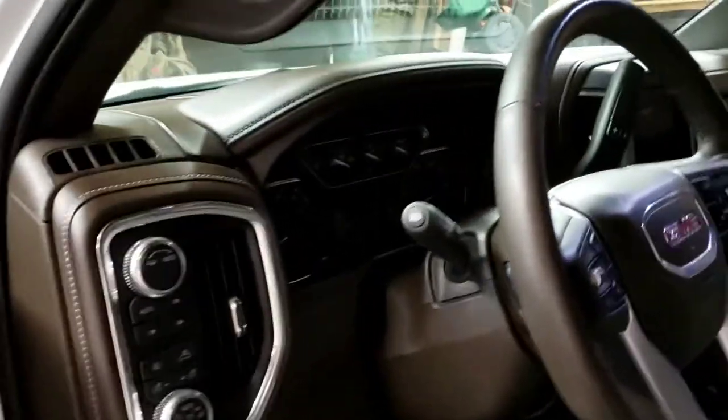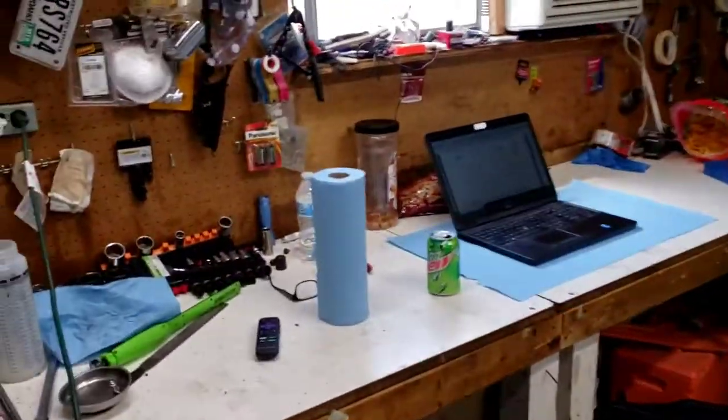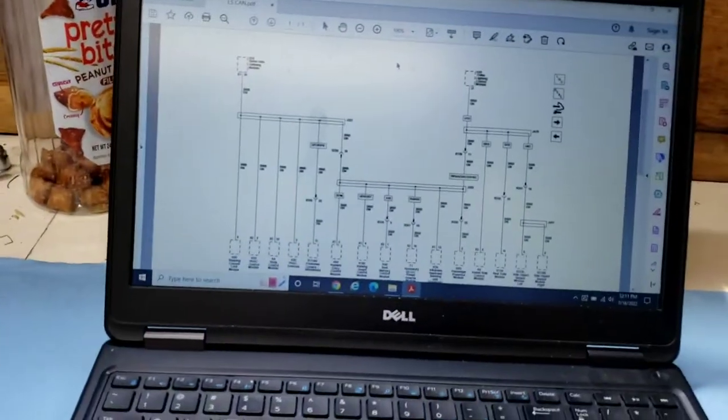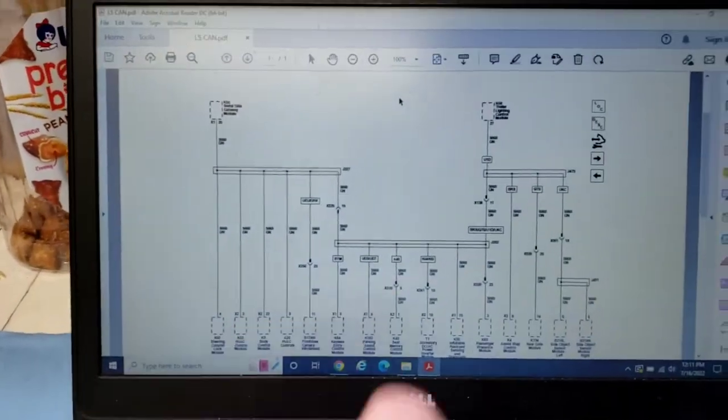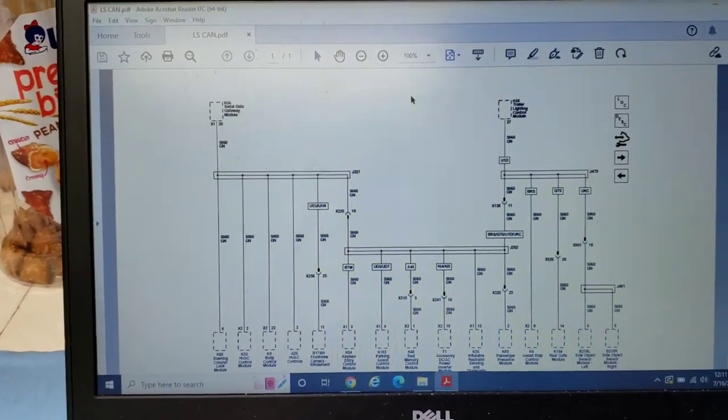And I'm going to have to pull the cluster out, the radio out. We'll just go per service data. We'll be very careful, and we'll get that apart so we can get to these joint connectors. I believe that's how we're going to find it. It's either that or pull these modules, but some of these modules are a pain in the butt to get to.